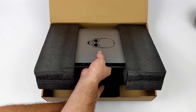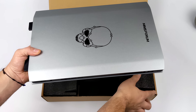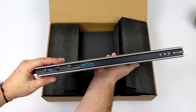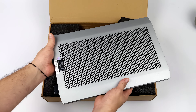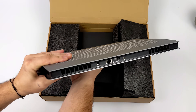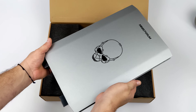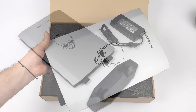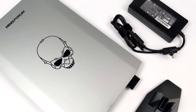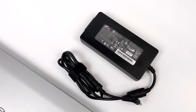You might think this kind of looks like a laptop, and you'd be really close, but we don't have a screen here. This is actually using a mobile CPU and a mobile GPU. With the i5 version, we've got the RTX 3060 in here. It is constructed of aluminum, with the midsection in plastic, and I really do love the look of this thing. Round back, we've got full-size HDMI 2.1 and Thunderbolt 4, which will support up to 8K out — or you could just go 4K out of that Thunderbolt 4 port. Inside the box you receive the Nook X, a stand, and a 230-watt power supply.